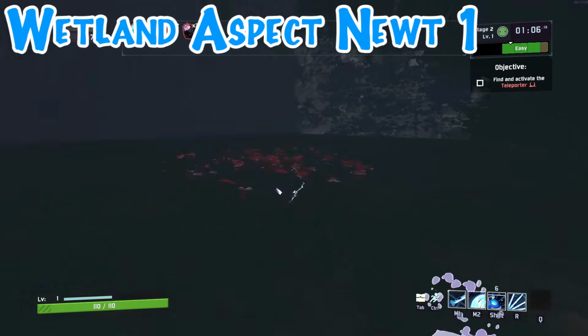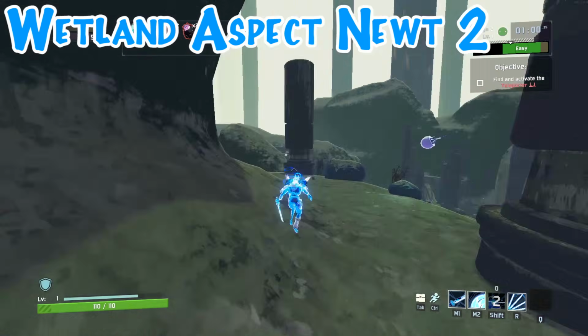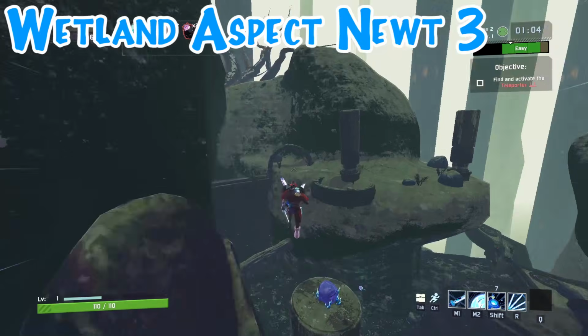On Wetland Aspect, there's one in the water here. There's one at the top on this little mountain, and the last one is on this pillar.